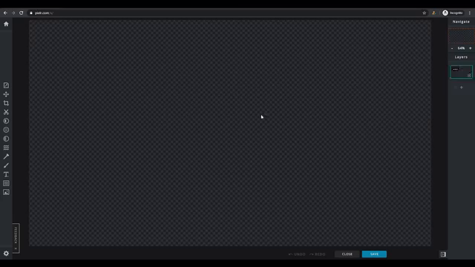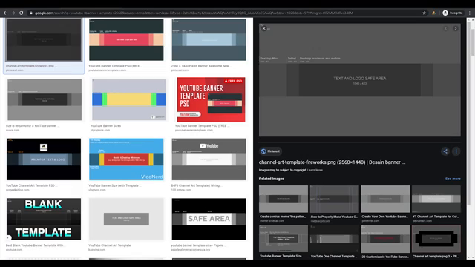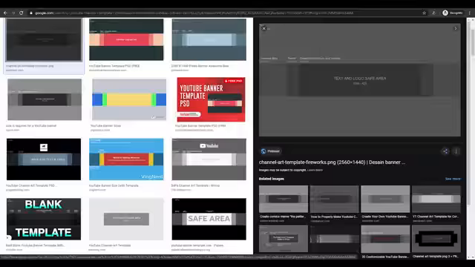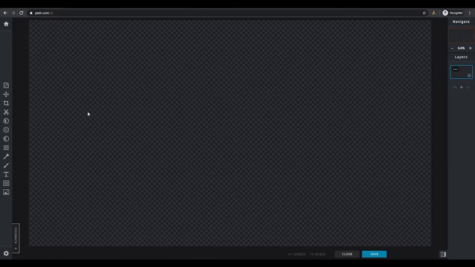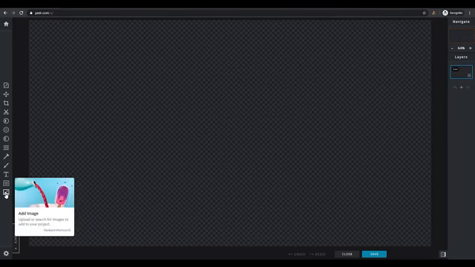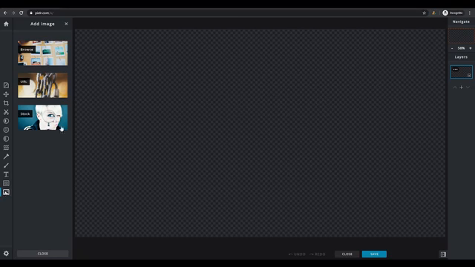Once you have clicked on that, you'll see that there is an empty document here, and the absolute first thing we want to do is grab the template for the banner. I'm gonna leave this link down in the description below, so all you have to do is copy the link in the description, which is called banner template, and then go back into Pixlr and click on this little image button down here, and then click on URL.